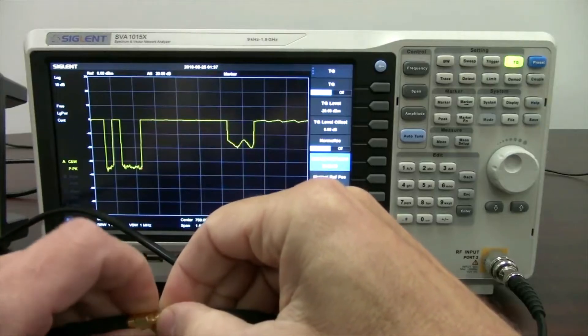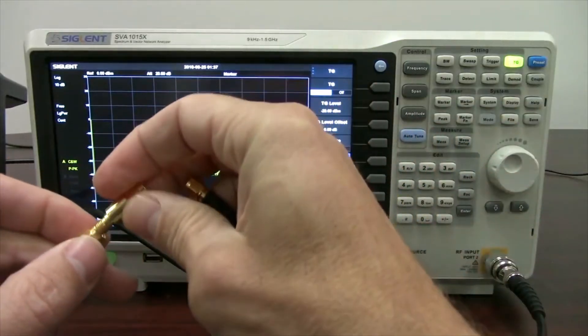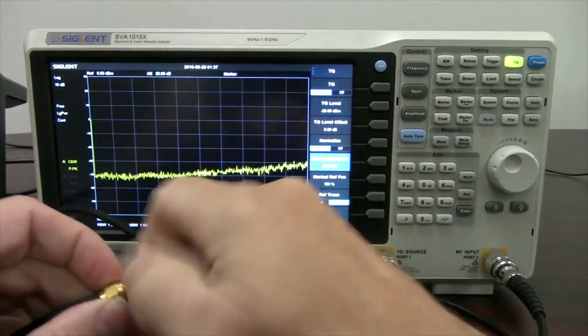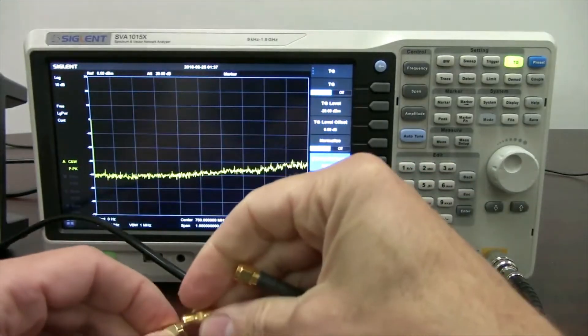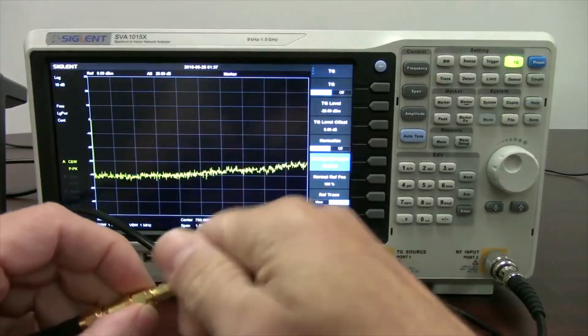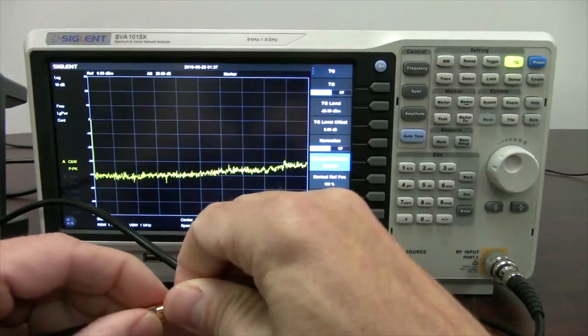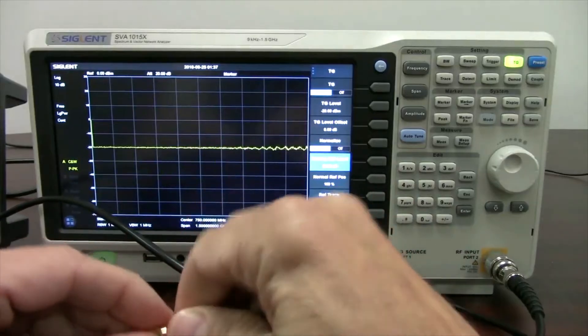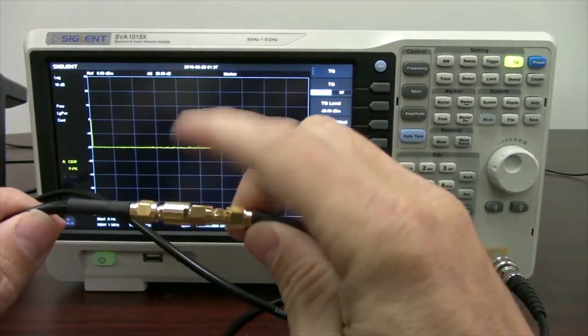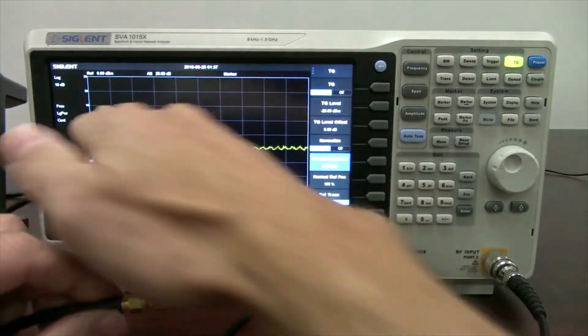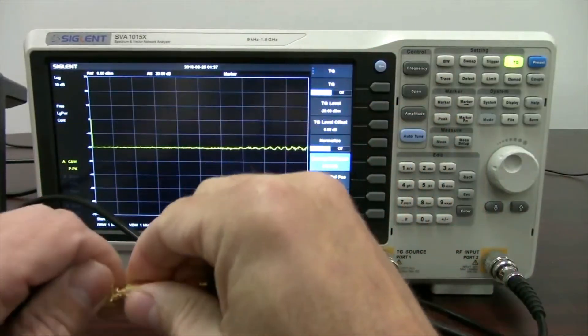I'm going to put the SMA attenuators. So we'll just set that down there. So I'm going to take one of my attenuators, I'm going to put it in place, and put the adapter on the other end here. So we're going to add the attenuator in place, and now we'll see that that line is at minus 20 dBm. So this is the 20 dBm attenuator. Remember we had this zero reference line, now we've dropped it 20 dBm, so this is our 20 dBm attenuator.